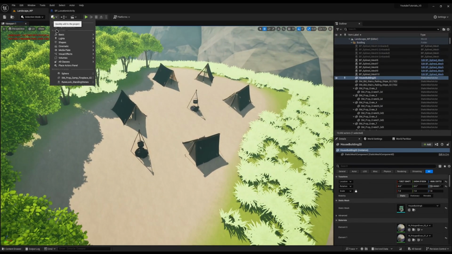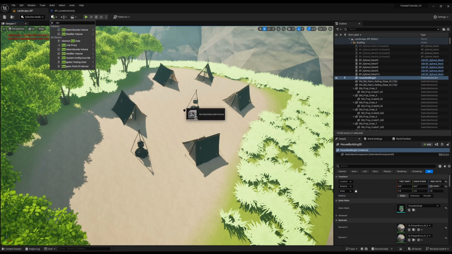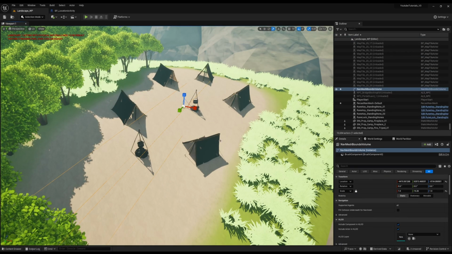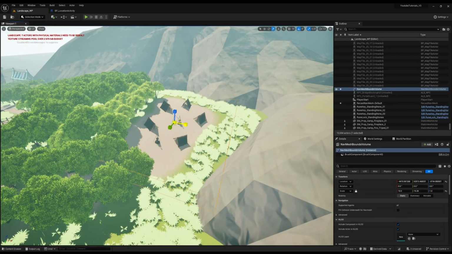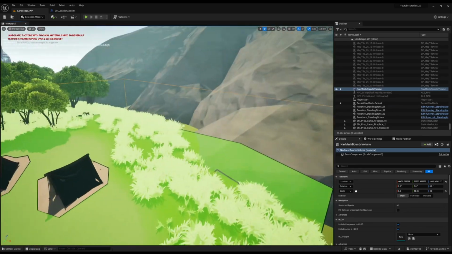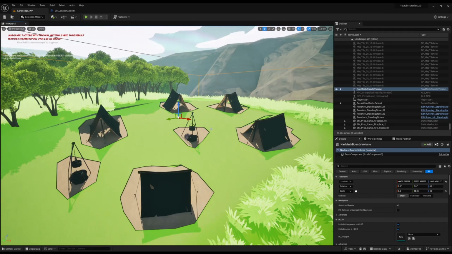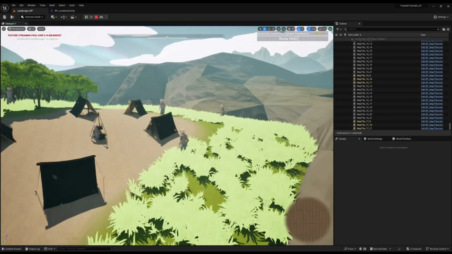So what I'm going to do, just for ease's sake, is come in and drag in a nav mesh bounds volume, and I'm just going to scale it up to fit this very rough area where I need it. And now if I press the P key, I have a nav mesh built within this square which roughly covers here, which means now the enemies should be able to spawn around this area. And now you can see the enemies are here.